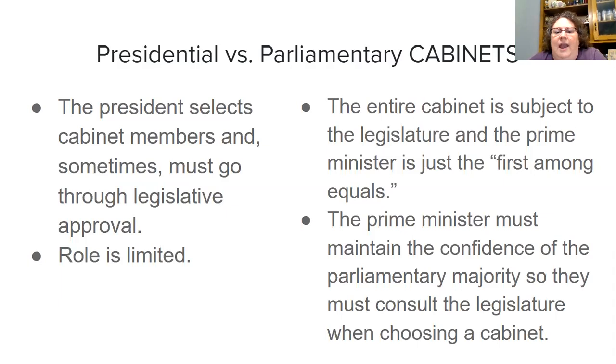continue on. Now, one of the things with the prime minister in a parliamentary system is that they do have to maintain the confidence of the majority so that they can keep on, and that definitely plays a role when they choose their cabinets. So when they had the coalition government in the UK under David Cameron with the Conservatives and Liberal Democrats, then of course some of the cabinet members came from the Liberal Democratic Party and from the Conservative Party.